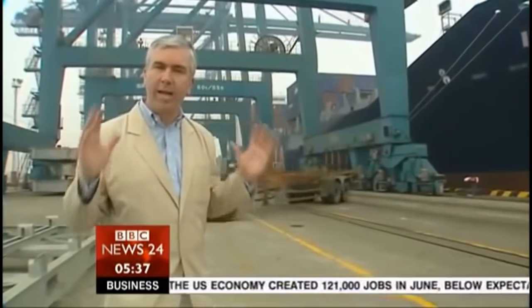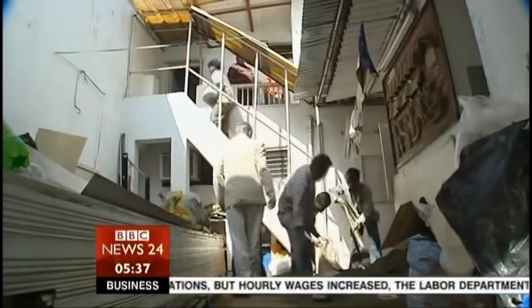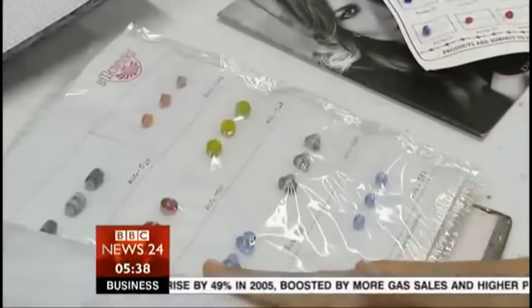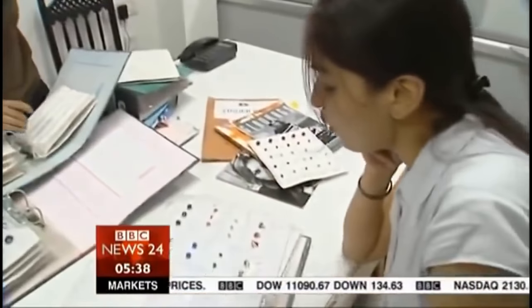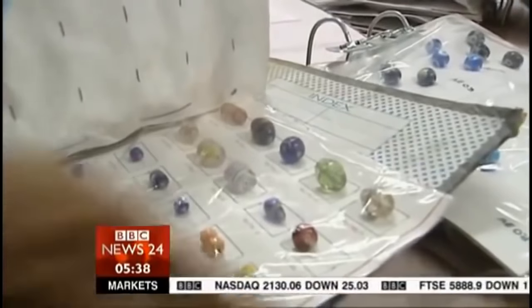A huge trade imbalance. But in India, young risk-takers are not dismayed by China's success. The story of Tarun Tadani in Mumbai is typical. All our designs are basically finalized. Tarun is a man in a hurry to share in India's consumer boom, happening now. Tarun, still only 22, cut short studies in America to create this fashion accessories business. And the emphasis here in his design room, unlike China, is on innovation, not imitation.